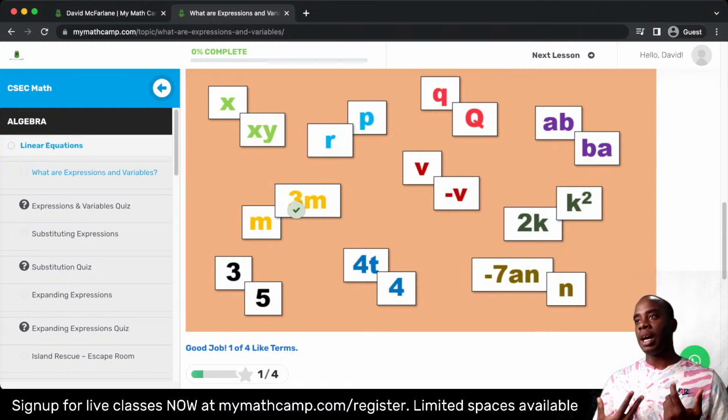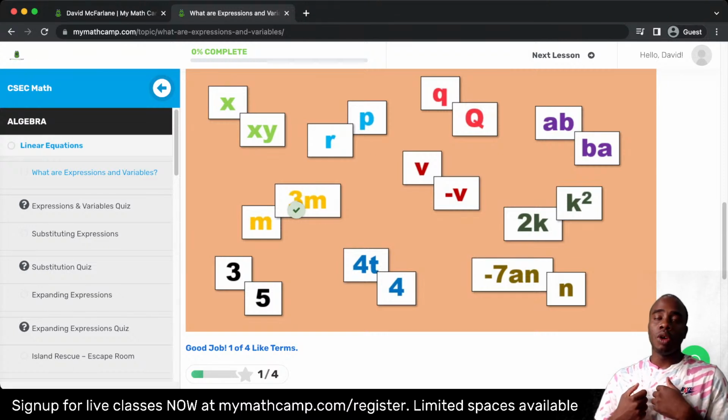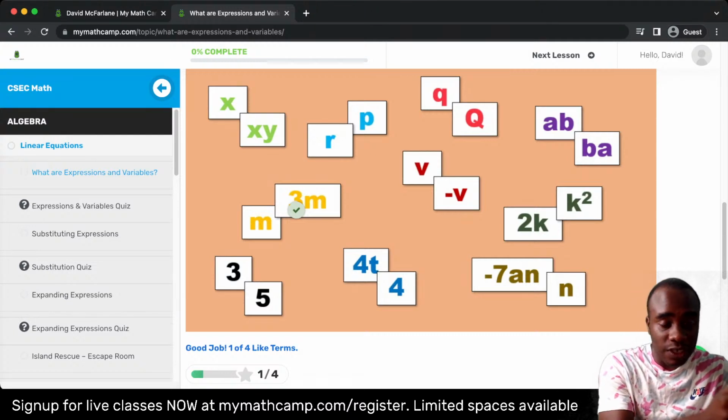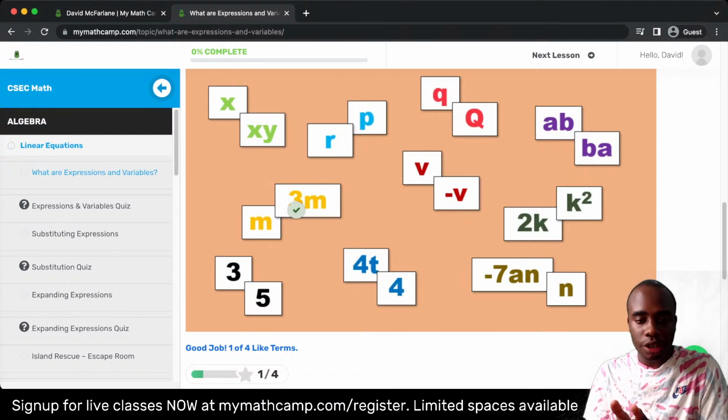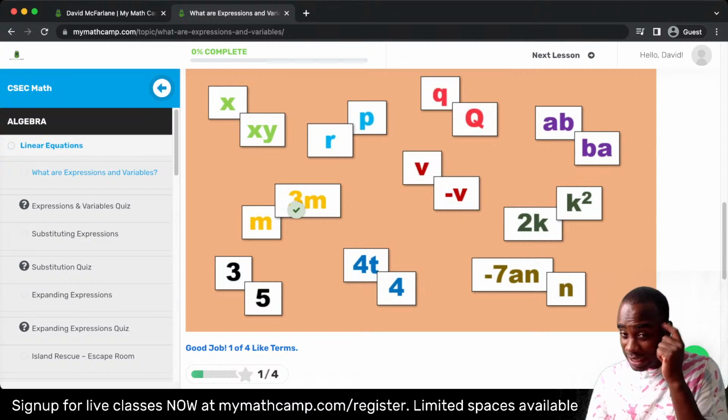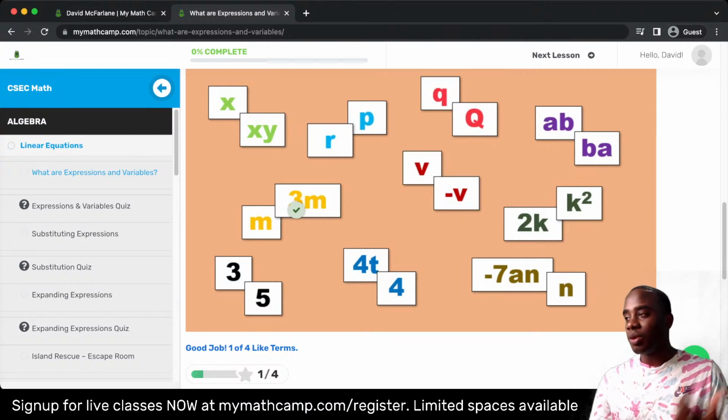We have drag and drop. We have more matching activities. We have branching videos where if you choose something in a video, it carries you to a specific thing based on what you're learning. So we have tons of stuff that can make it really interactive and make sure that you understand. Because that's the key. You have to understand while you're going along.